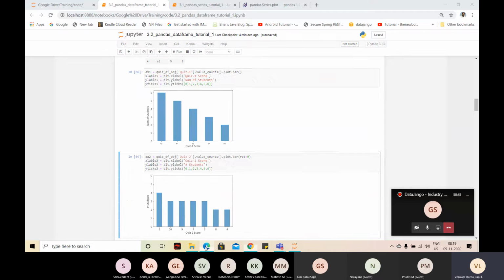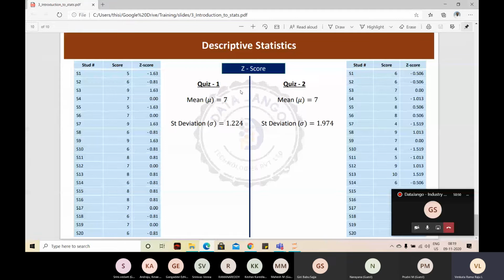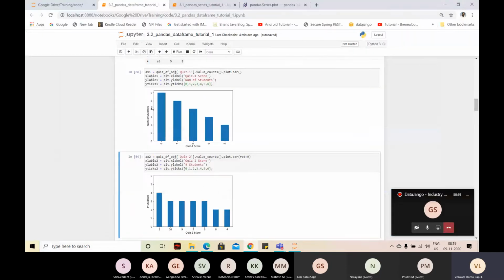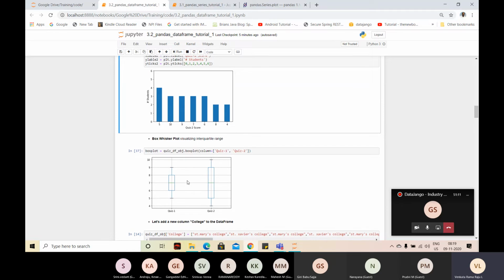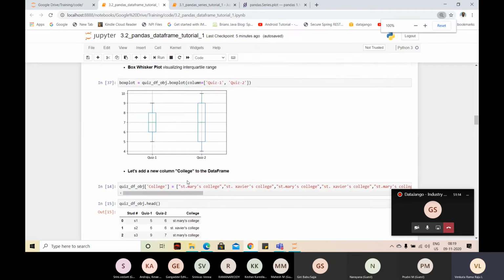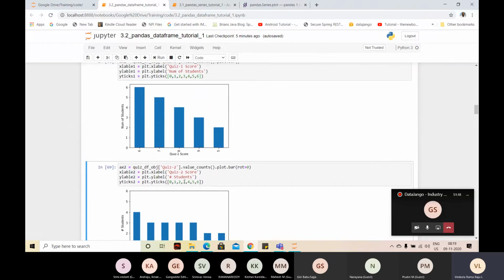If you look at this presentation, the means are the same, but you don't have a clue how the students are performing. When you look at these graphs with the same scale, then you will understand that the data is different and the performance of the students is different, and you can understand how it is exactly working. Okay, so let me try to resize. So you understood the importance of scale, right? Any questions there?